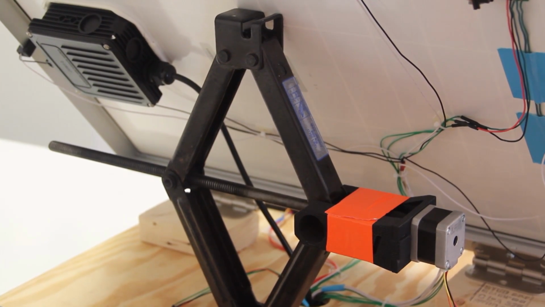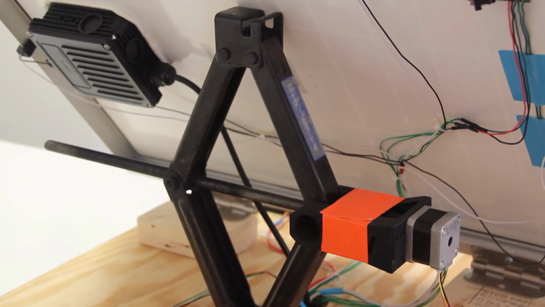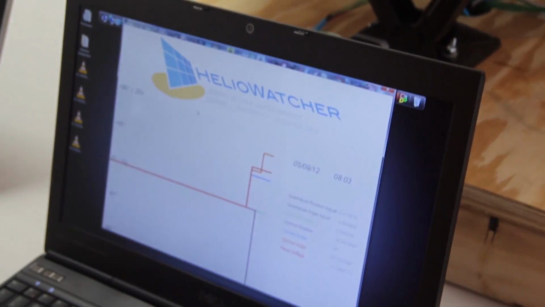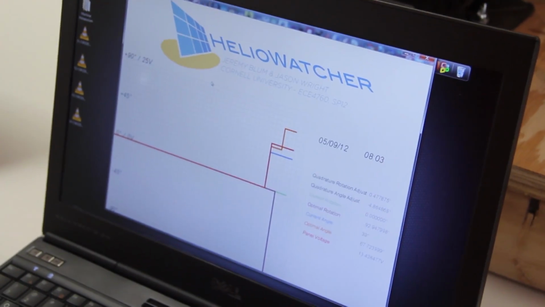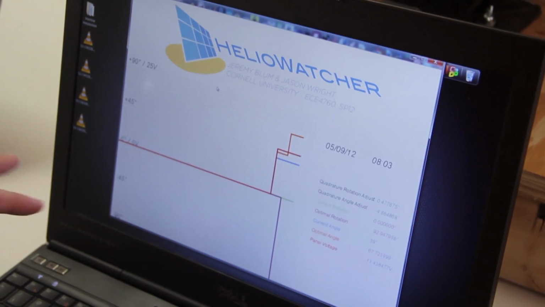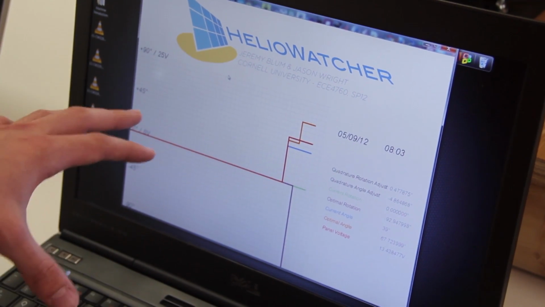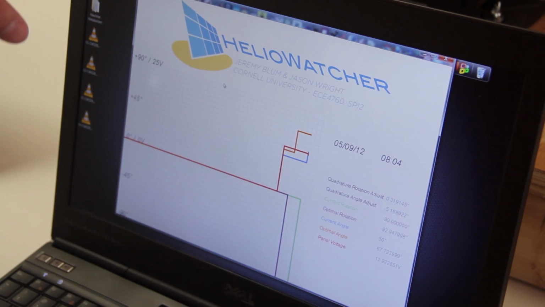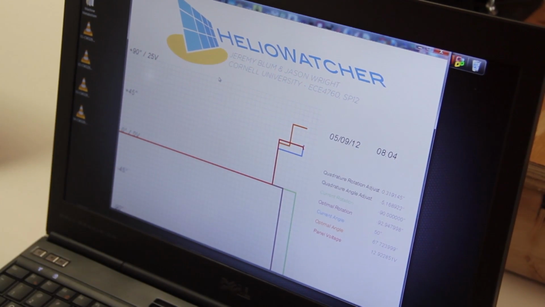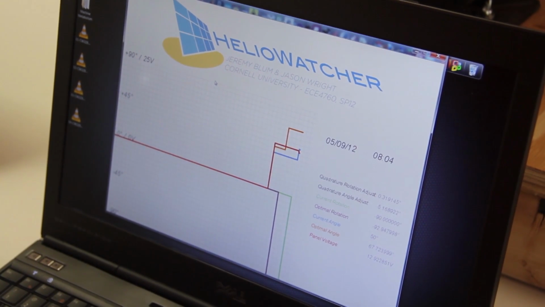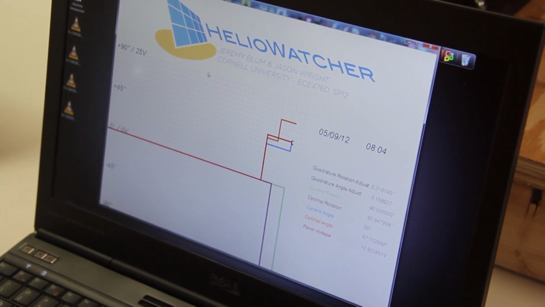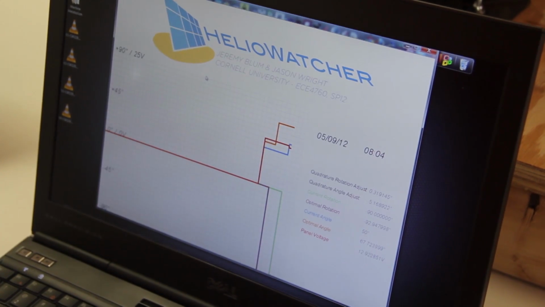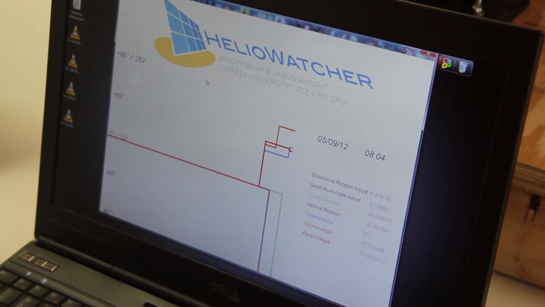So we can see that the panel has adjusted itself, and the program reflects that information by showing the current rotation and angle of the panel. The rotation in degrees will update once a minute, so once it's finished fixing itself, we can see that the angle of rotation has adjusted itself, and so has the tilt. The tilt has a maximum angle based on what the jack is capable of doing, so it won't tilt any more than that.